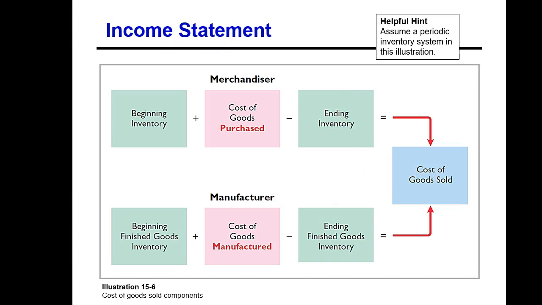In comparison, when you have a manufacturing organization, you begin with what we call finished goods inventory. Finished goods shows those items that were in their final stage or complete at the beginning of the accounting period. We look at what we call our cost of goods manufactured. That will show those items that we made and were completed during the current accounting period. We add that beginning plus what took place during the current accounting period, and we subtract out what we have remaining, which we call our ending finished goods inventory. That would give us our cost of goods sold. So you can see that for a merchandiser or for a manufacturing company, they both compute cost of goods sold. We just have a different way of calculating them because these are two different types of companies.